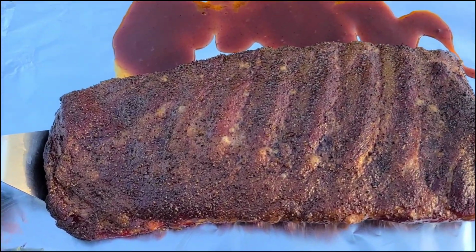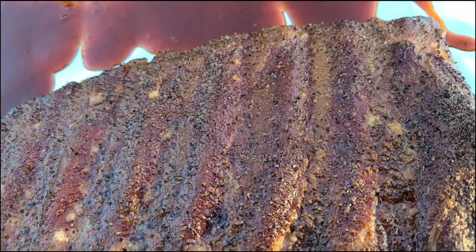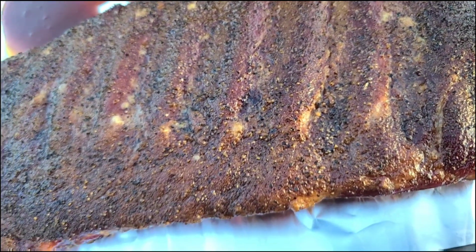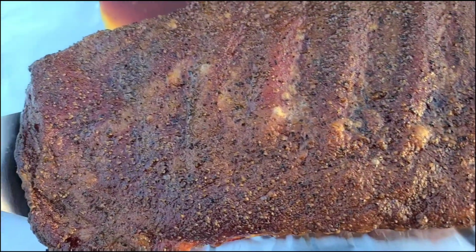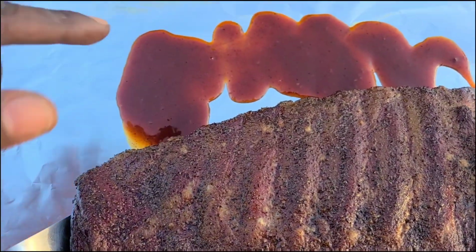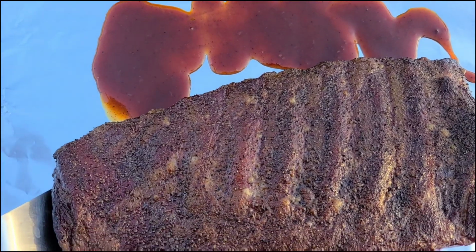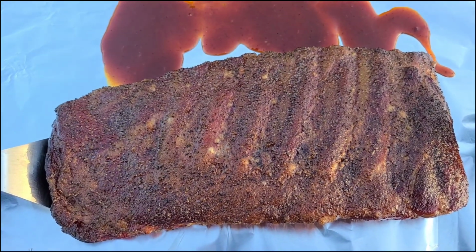Check out that. I bring you in there nice and close. And them pepper flakes always make a difference. You can see a lot of that fat becoming yellow, starting to pop up a little bit. So that lets me know we're starting to render a little bit, but we're still nice and solid. We got plenty of smoke. I'm gonna flip these meat side down onto here, pour a little bit more of this Mr. B's on top, and then we're gonna wrap these babies back up for about an hour.